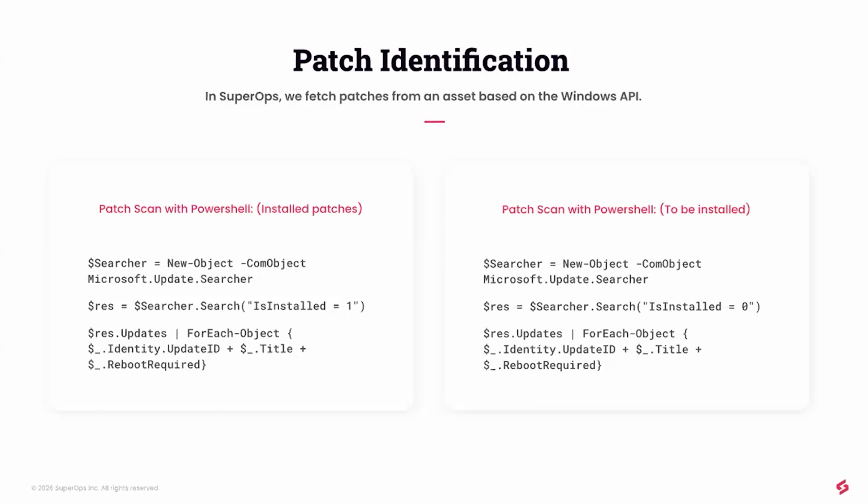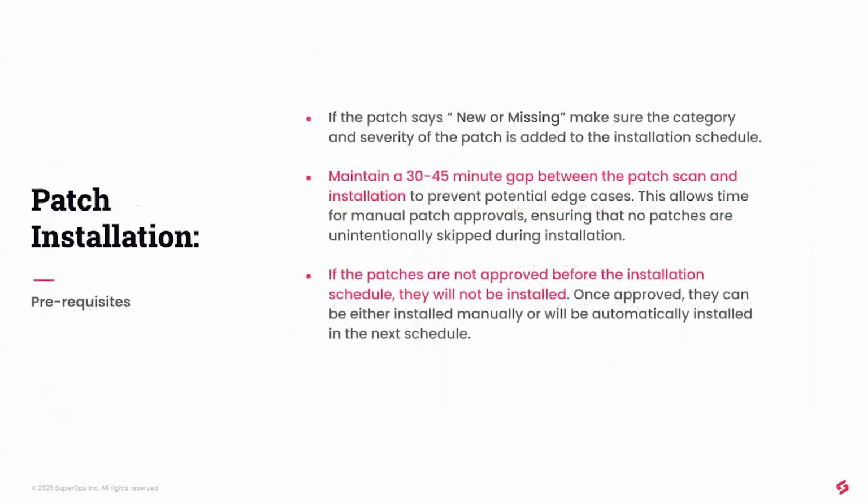You should be able to see the patches in SuperOps as well as the command. So these are the two commands that you can use to see any issues with the patch scans, right? Once the session is done, we will share this command with you. And the prerequisites. All right.